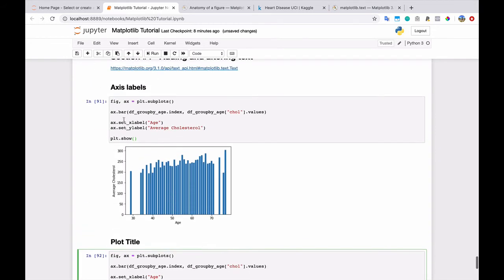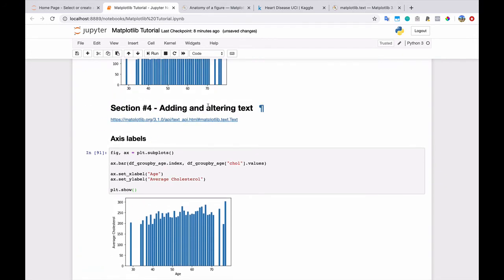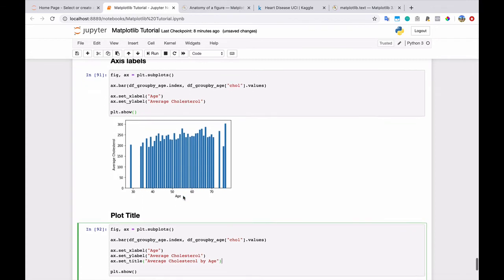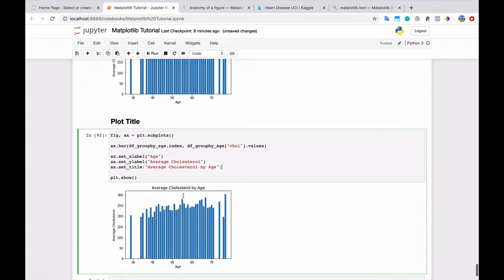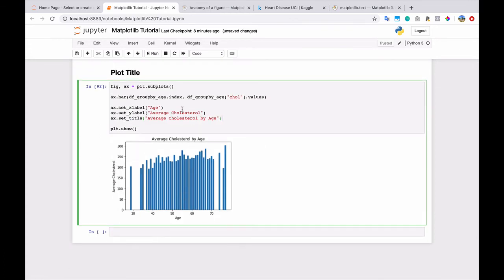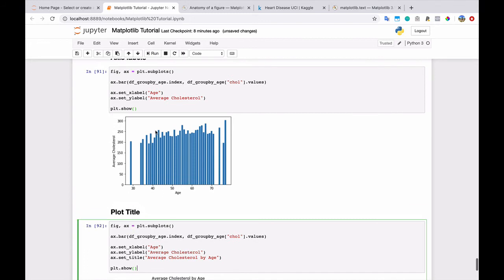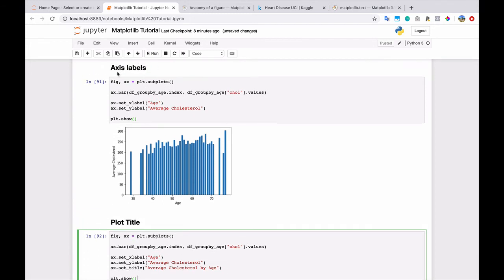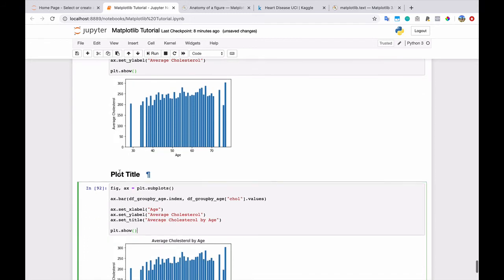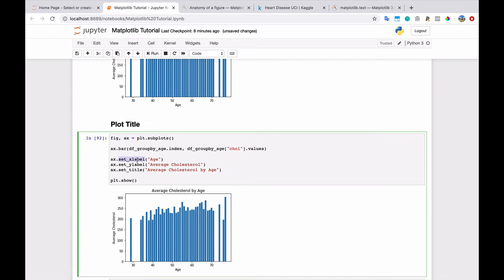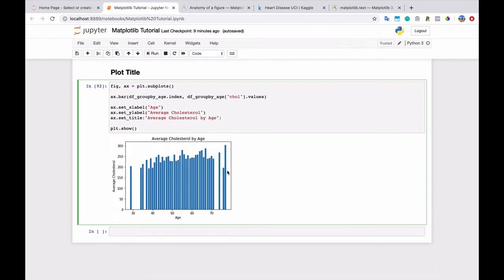So these are two of the main things you're really going to want to know for adding and altering text, and we're going to do some more with text later in the common questions section. But for now, let's go ahead and just leave it as the axis labels and the plot title, since these are going to be some of the main things that you will use.